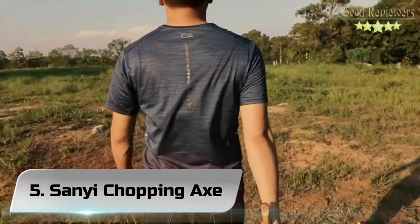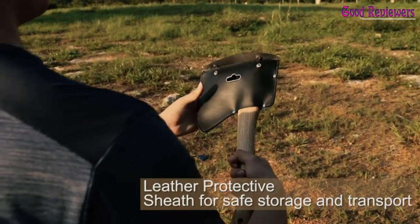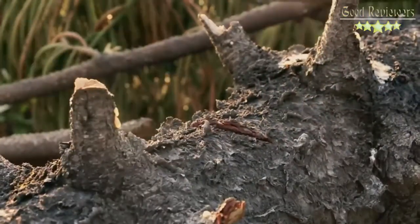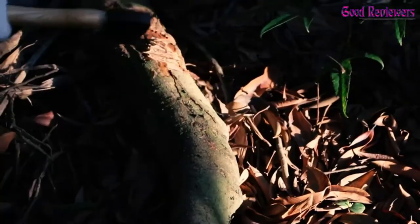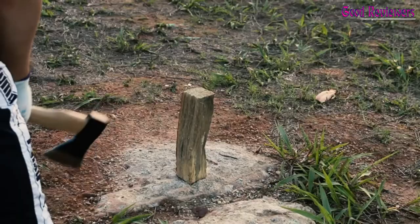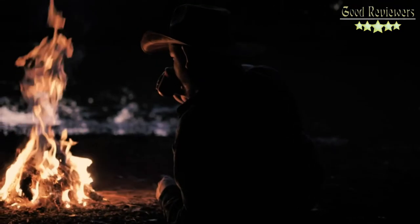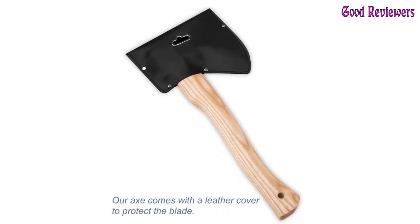Number 5: Sani Chopping Axe. This camping axe has a relatively shorter handle measuring 14.5 inches in length, so it means business when splitting and chopping logs. It also comes in handy when making kindling wood. The curved ash tree handle is easy to grip and use — swinging an axe with a curved handle feels a little more natural. Its one-handed design makes it useful for light-duty and minor chopping and splitting, and its size makes it ideal to bring along on camping trips. The axe blade is thin; the steel head widens upward in a fan shape from the center, allowing it to easily split firewood in half.